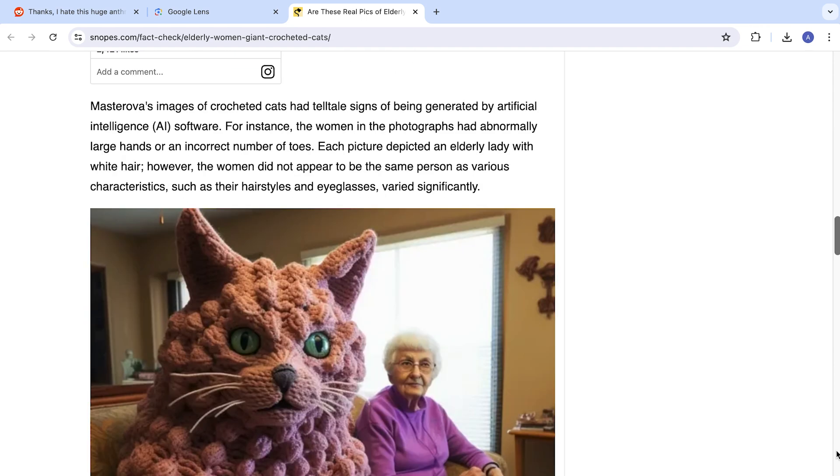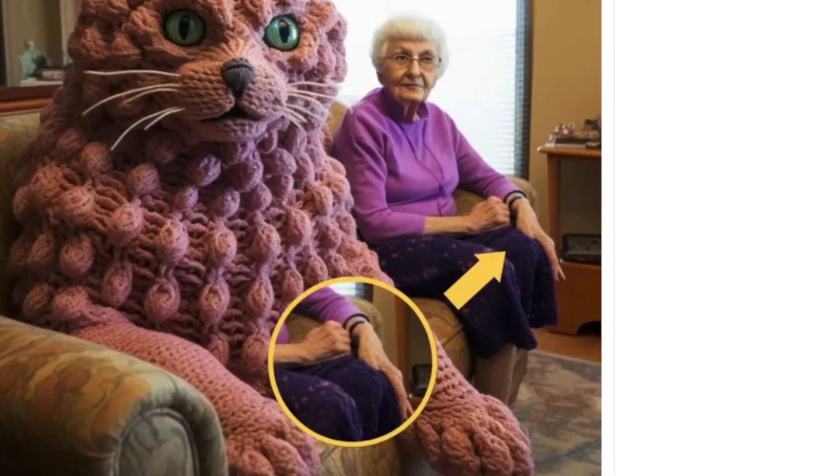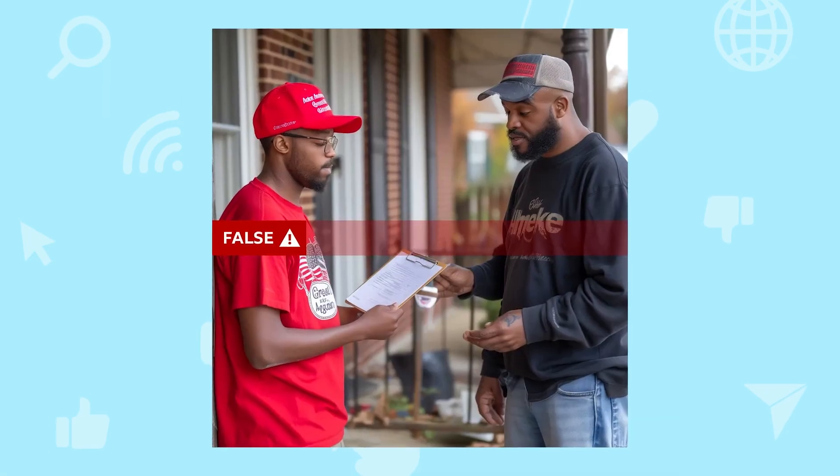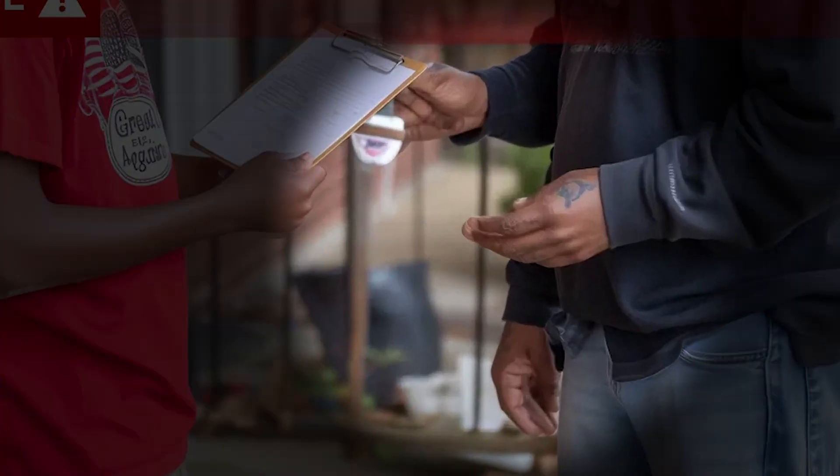The Snopes article highlights different parts of the image that give away that it's AI-generated. You may have seen advice online telling you to look for things like extra limbs, weird hands, or faces to determine if something is AI or not. And while sometimes it can be really obvious that an image is fake, other times it's basically impossible to tell if something is AI-generated just by using the naked eye. AI technology is rapidly improving and a lot of people were fooled by these images, even if there were some telltale signs present. So don't just look closely at an image to try to find things that are weird — do some quick research and see what other people are saying about it.